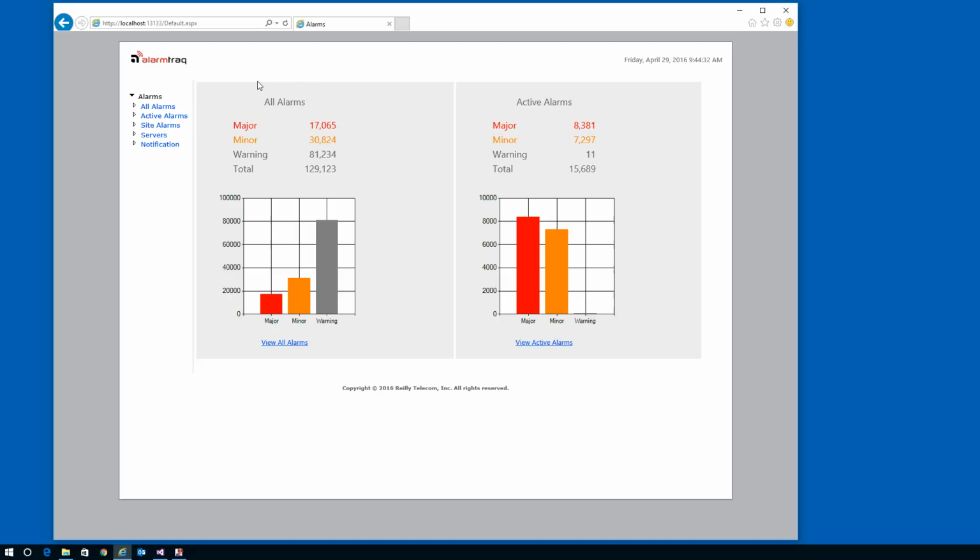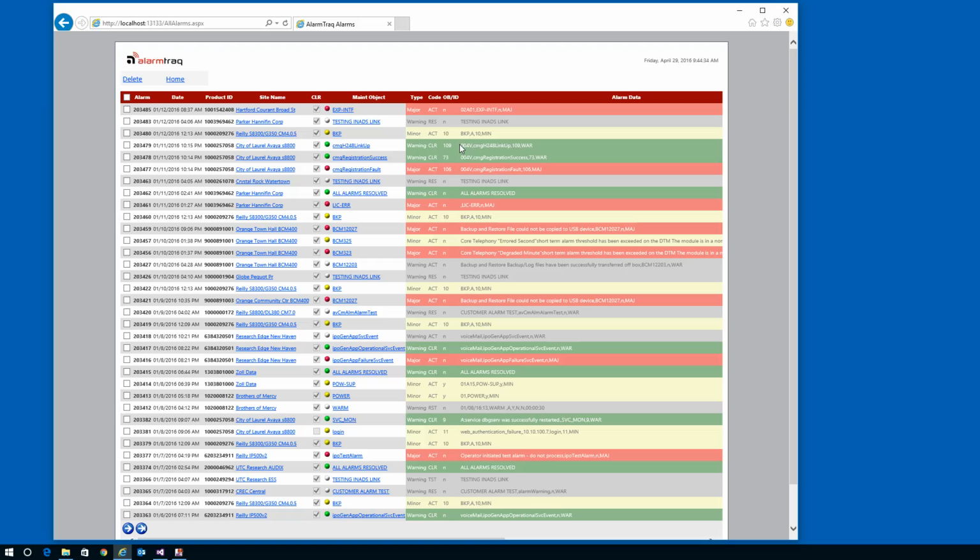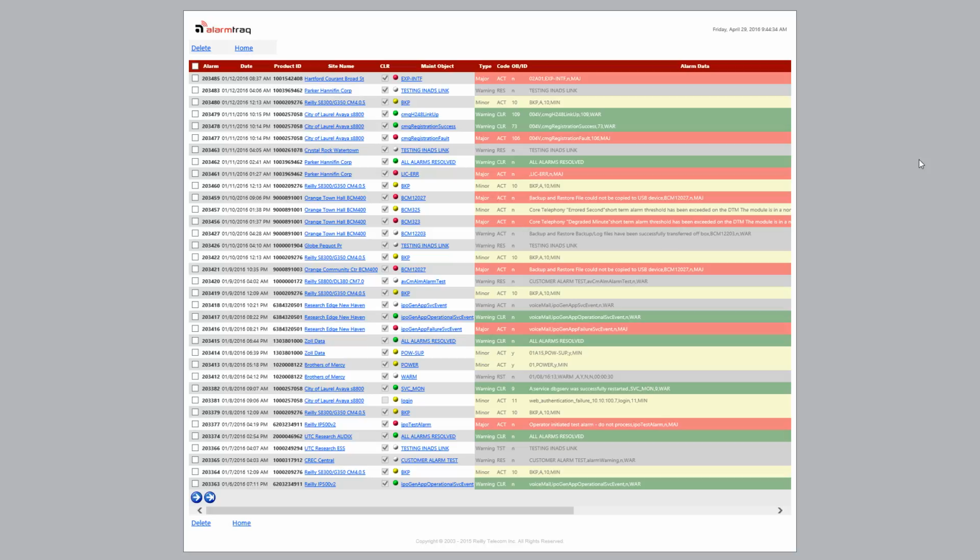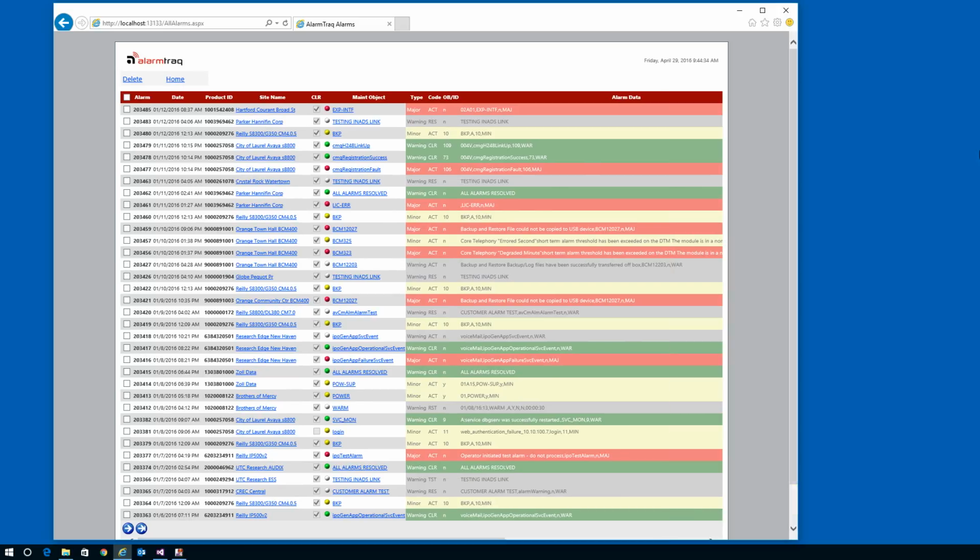The All Alarms display is probably the most useful if you're going to be displaying alarms in your NOC up on a big monitor. What we use here in our development is we like to put this particular page in full screen mode and have that display on the monitor itself in our customer service department, so we can easily see what's going on. Or you can just view it right on your desktop in your customer service department. Again, I'm able to delete any individual alarms I no longer want in the database.